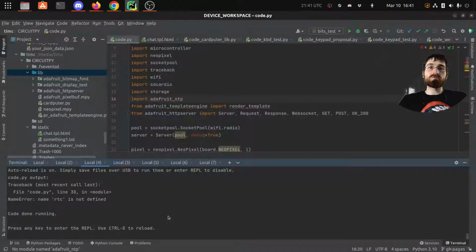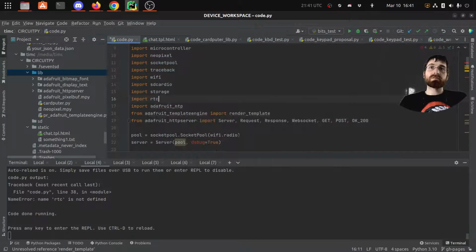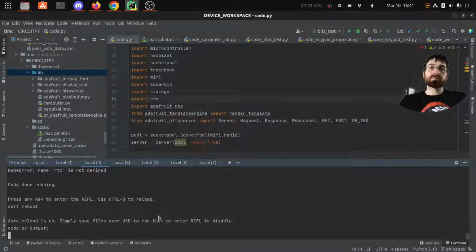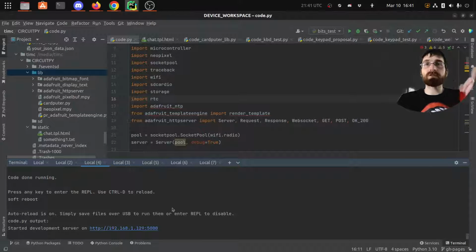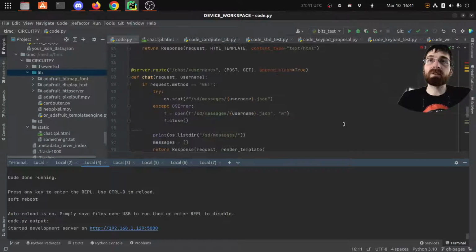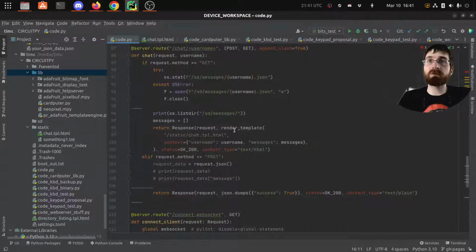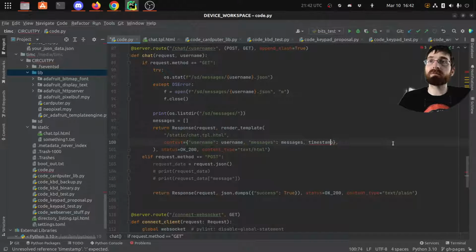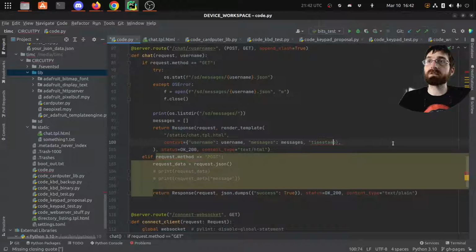Oh, RTC is not defined. Oh, I just need to import it, I think. Okay, there we go. So that will have hit an NTP server and found out the current time. So let's also start adding a timestamp to our page. So context, username, messages, timestamp, quotes.